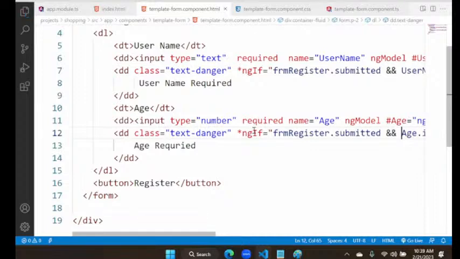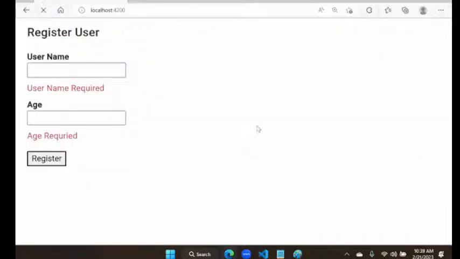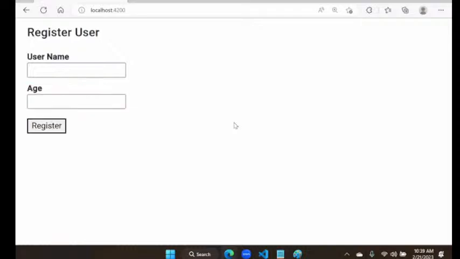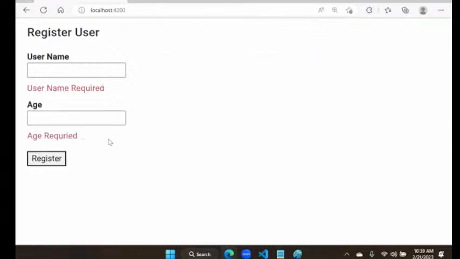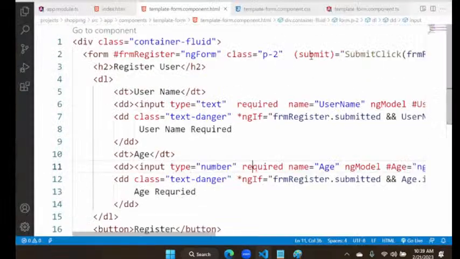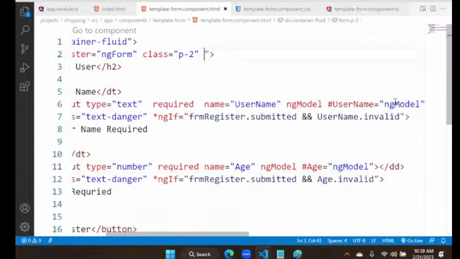Now initially it will not display those messages to you. You can see initially the messages are not there. When will it display the message? I click on register, form submitted. When form is submitted, it should display those details. Right? It is going to display. These error messages, sending the data, we will see later, not now. Now actually we are just dealing with validation here.